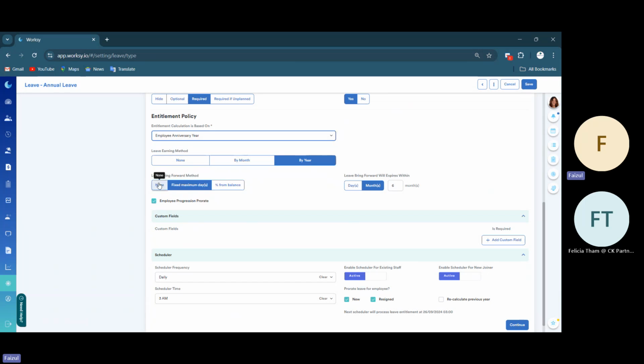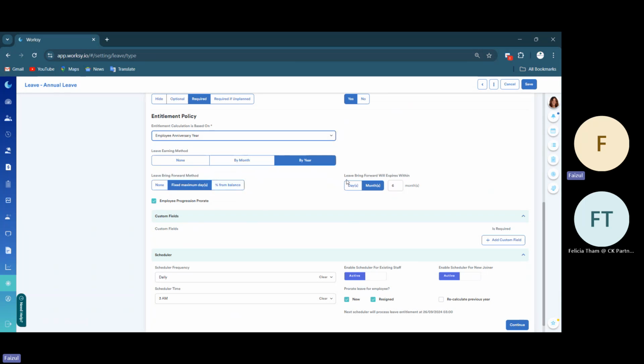There are three options: none, fixed maximum days, or zero balance. Based on percentage, it depends. If you fix maximum days, how to set the bring forward, how many days you can bring forward, later I will show you on this one.